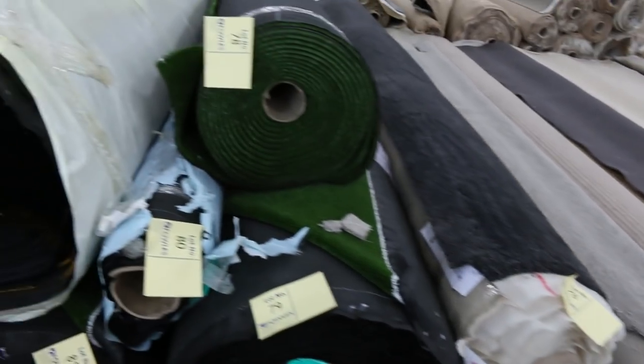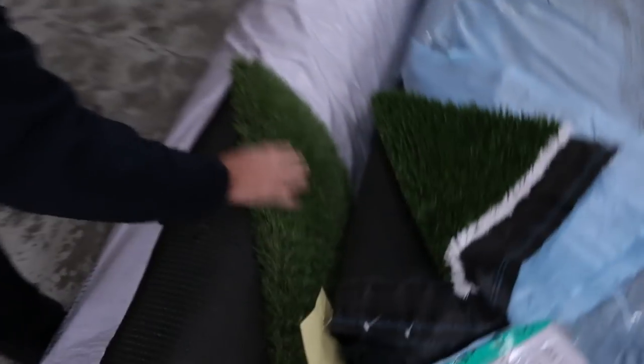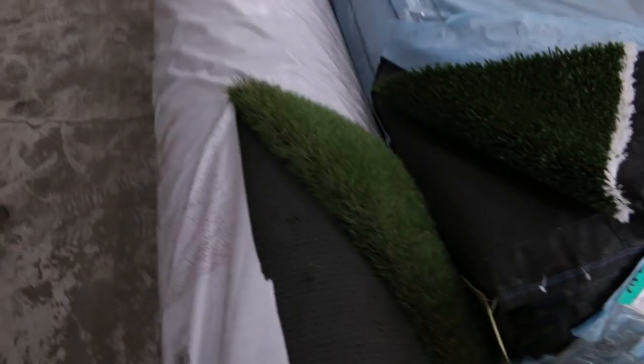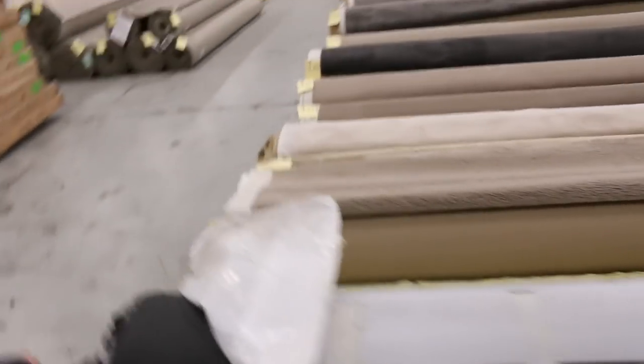Awesome buying on the smaller and mid-sized rolls. Then we move into grass — got plenty of grass to get through. We've got the sports grass which generally sells around about $10 a square metre, a few different types of that. And we've also got some really nice landscape grass like this one here, lot number 89 — really thick chunky pile — and we're looking at around about $20 a square metre for that, which is under half price. Plenty of different roll sizes, a roll size to fit all.